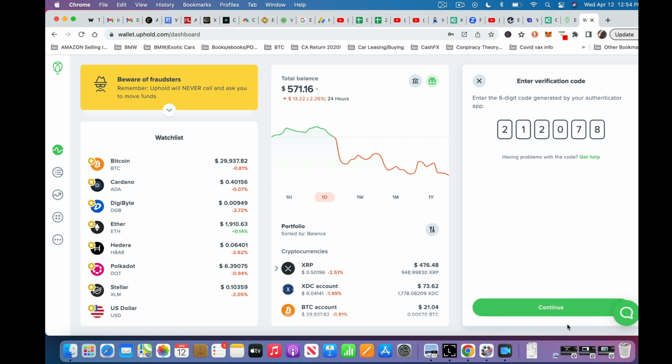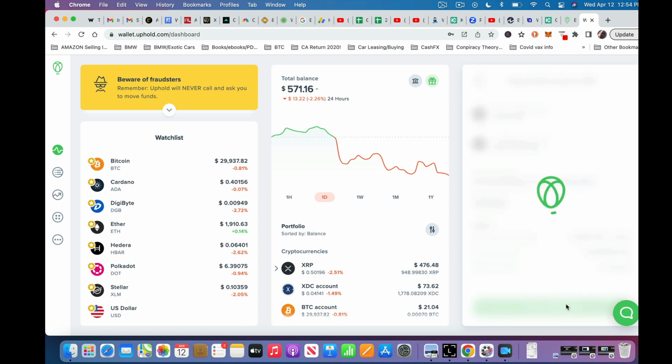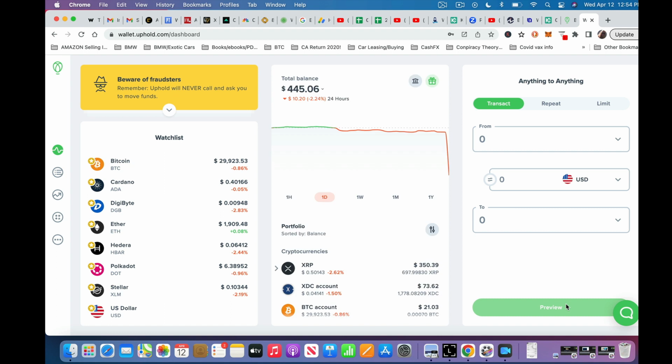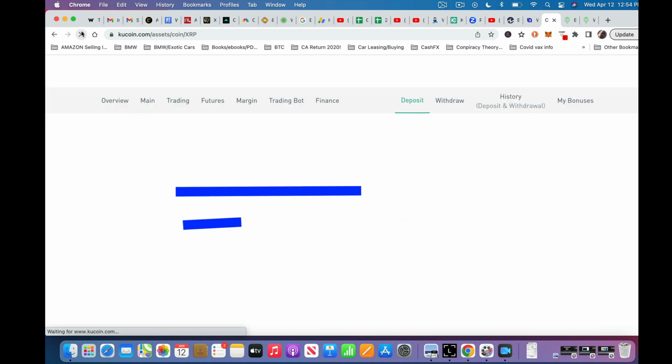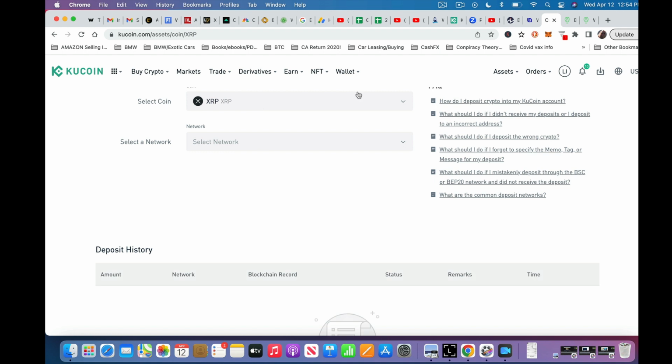212078. They move every 30 seconds, so I'm not worried about you writing that down and getting in my account. I don't worry about that kind of stuff. I should. I take all the protections that I do. I blur out stuff when I'm working on these kinds of things. Okay, so it is gone from my account. You can see I'm back down to 697, and we're going to go over here. I'm going to hit refresh, and let's see if it arrived.